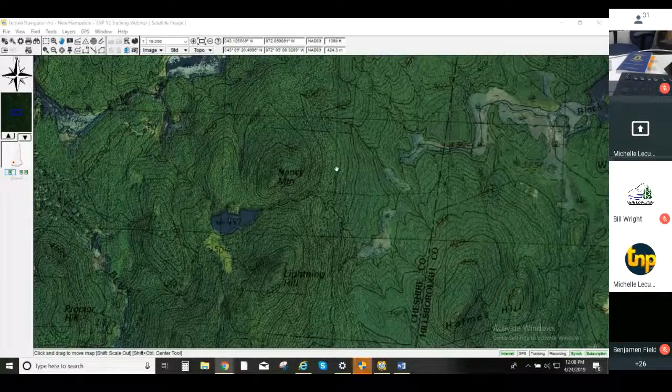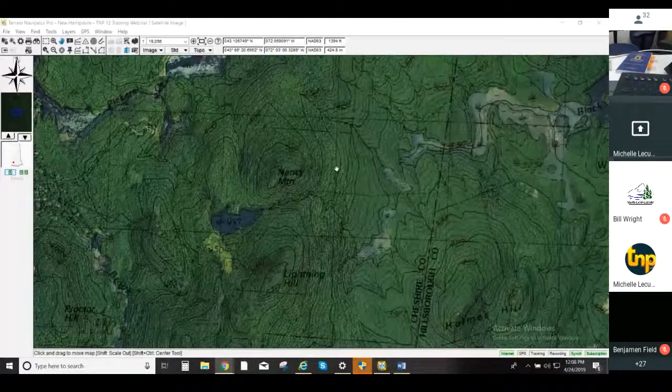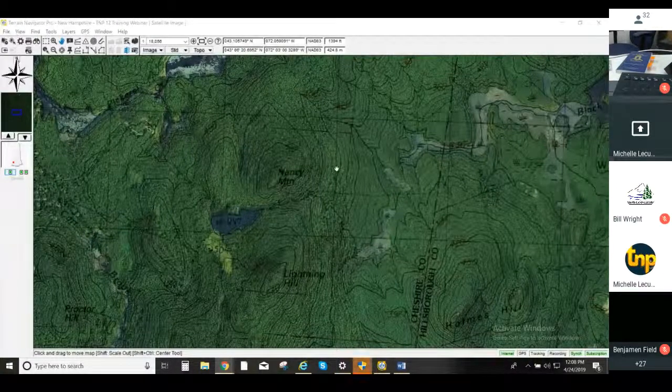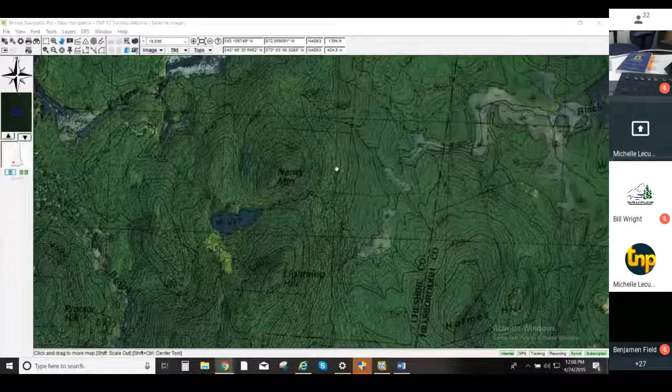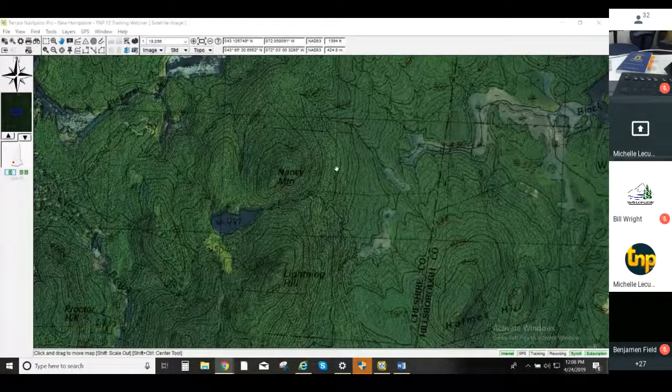I just did get a message that one of our customers is having problems with updating to TNP 12. One of the recommendations I was given from technical support this morning was that you uninstall and reinstall Terrain Navigator Pro to fix that problem.